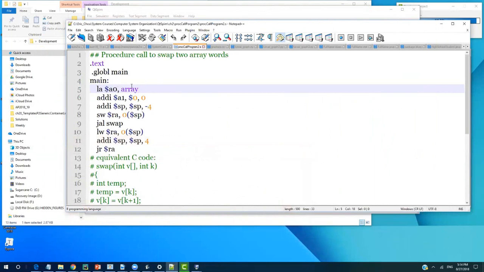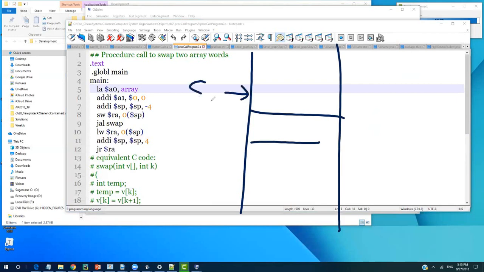So actually right here, it's 0 plus 0. The first one is to put in A1 the address of the array being loaded to A0. And then A1, you load this one. These two summed together is 0, so it just copies a 0 to here. Now this one, you use that to subtract 4. Basically, I have a memory address, right? My stack pointer is right now pointing to here, but my stack pointer minus 4, because an address is 4 bytes. So I store here my return address.